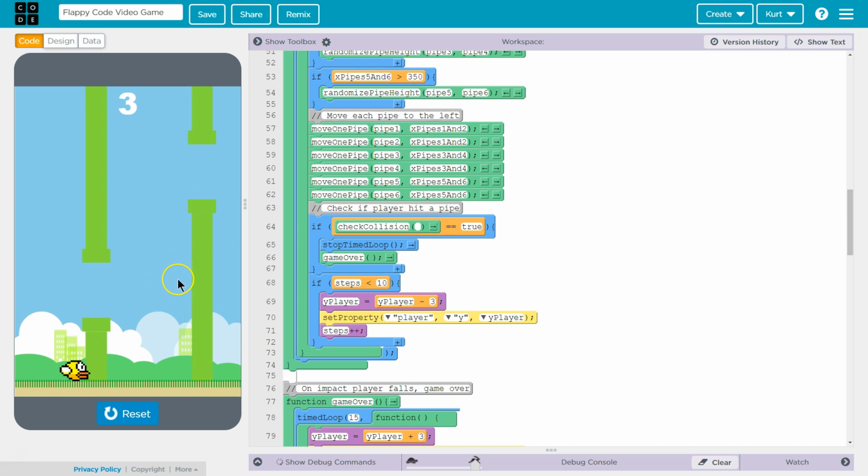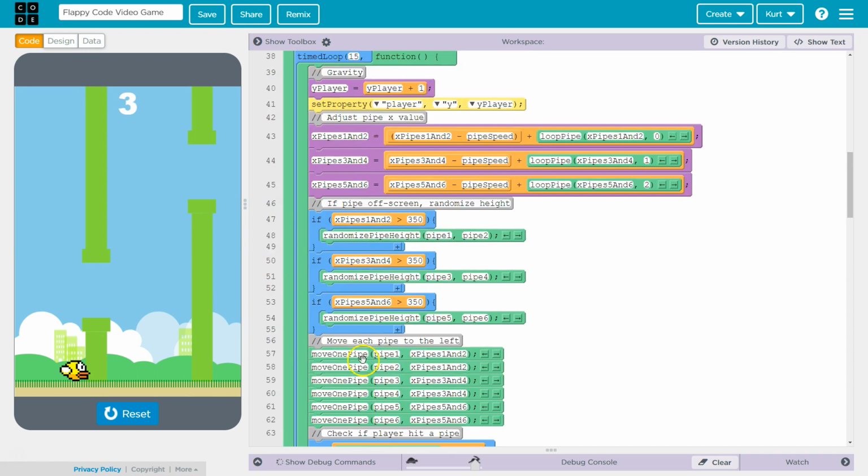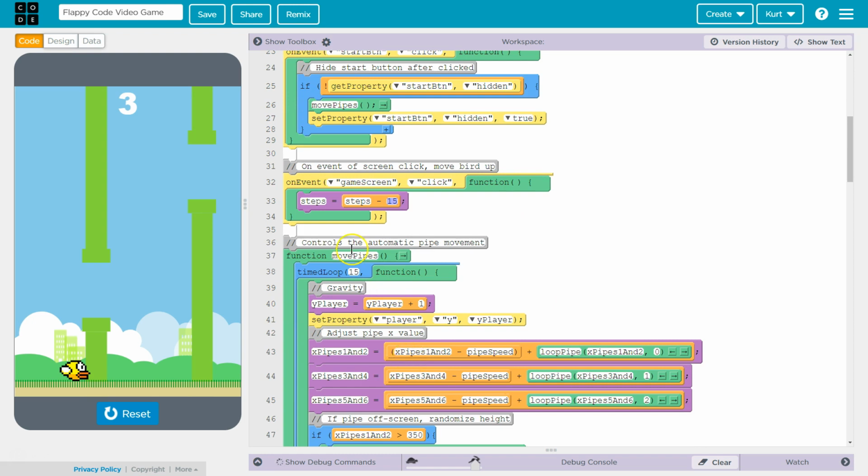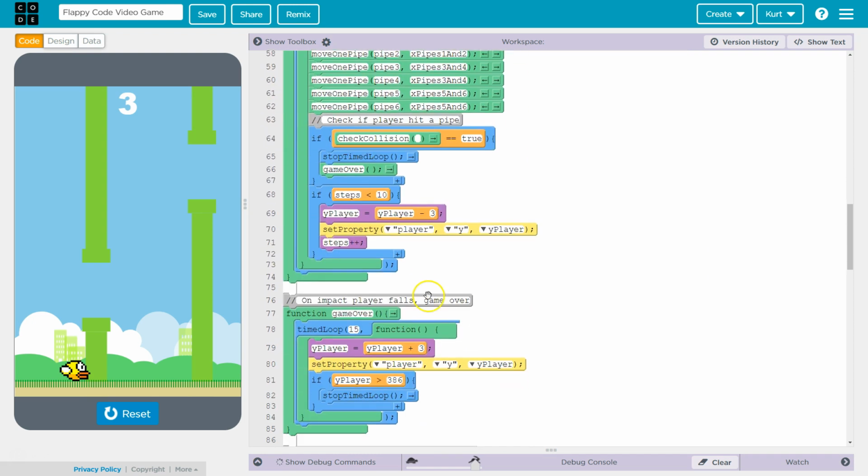So if it's less than 10, I'm going to add to the player, right? I'm going to add y equals y plus 3. And so I'm actually moving up 3 pixels for each step change. And steps equals steps minus 15. So it just controls the range of it. Something I thought was especially neat.